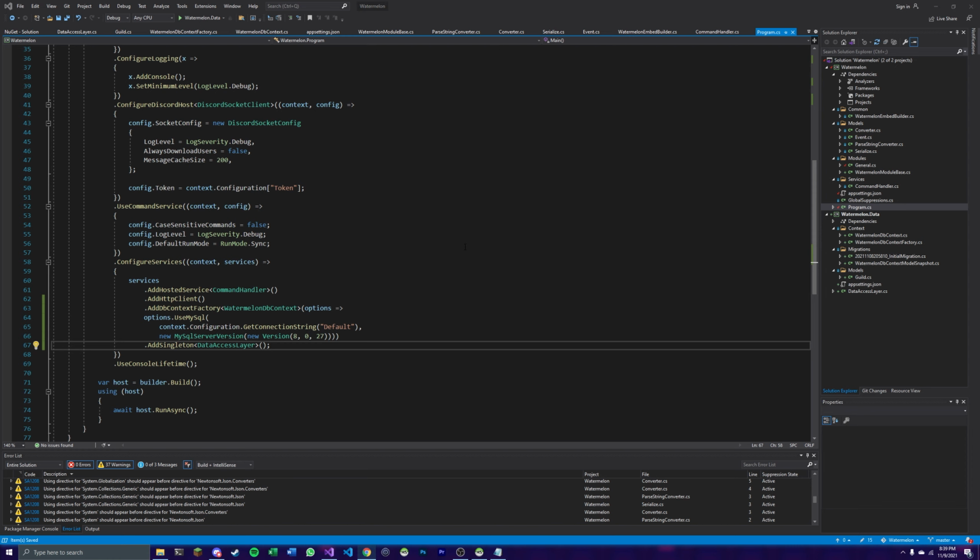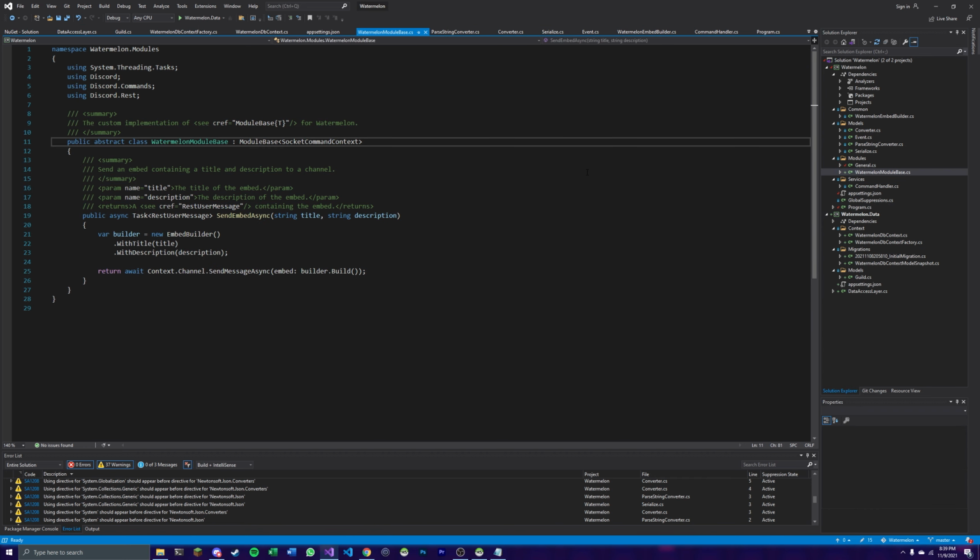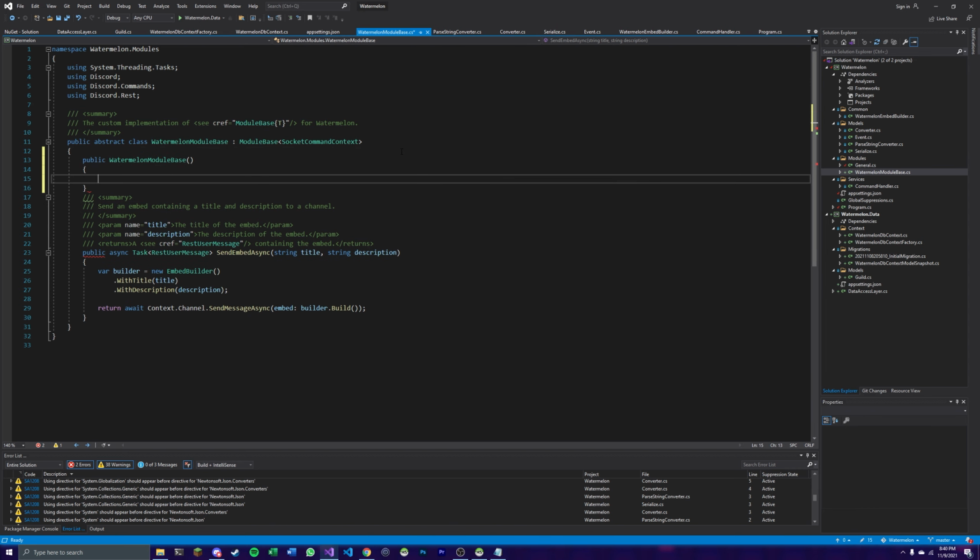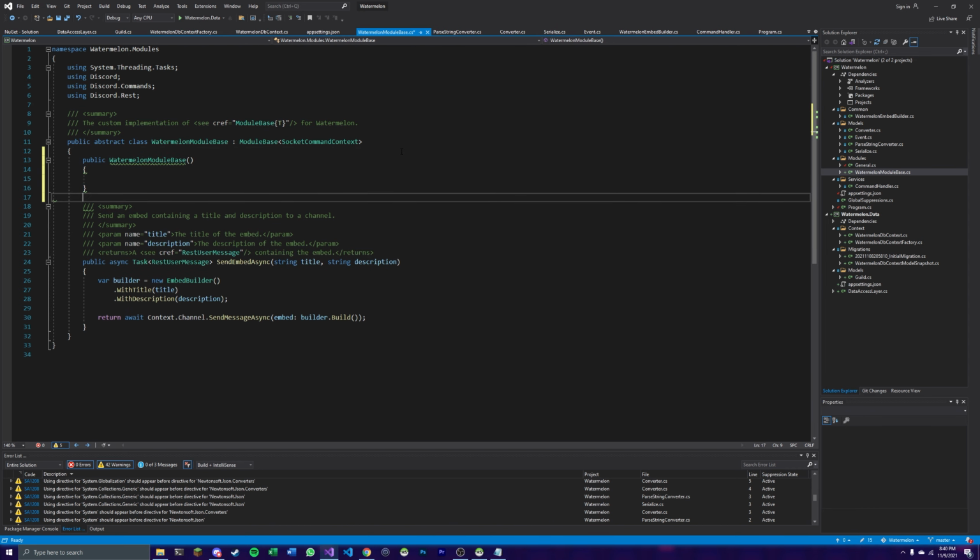Now we can really put that implementation of our own custom module base to use. Let's take a look into it. Let's go to our WatermelonModuleBase. And now what we want to do in here is create a constructor. So we'll say ctor and press tab twice, which will give us a nice constructor like this. And then what we want to have here is our data access layer.